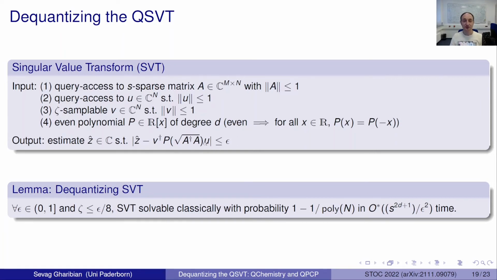What's the connection to the quantum SVT? Well, the quantum algorithm literally outputs this vector here, u times p, basically. Okay? But in principle, of course, for this talk, this is just some linear algebraic definition. There's really nothing quantum about it. And what we show is that you can estimate this quantity to within epsilon precision within this time. And again, I really want to stress here that the degree d of this polynomial needs to be constant in order for this to be polytime. Okay, and that we get precisely because the precision is constant. This d will end up depending on the epsilon as well, which is constant in our setting. Good. So how do we prove this lemma?